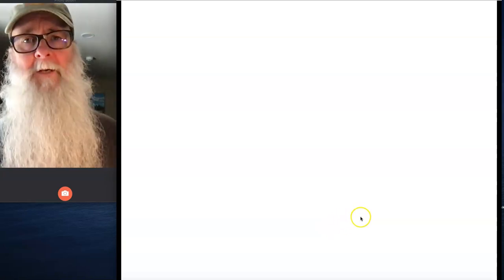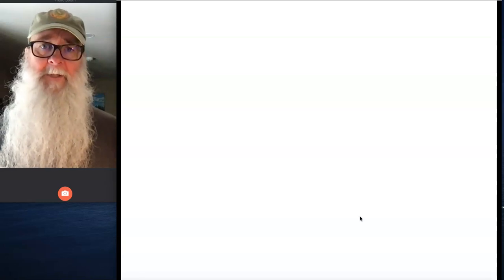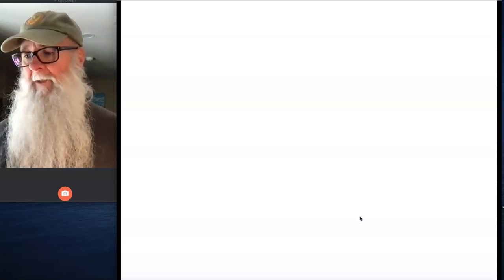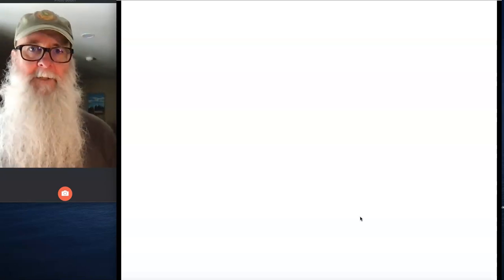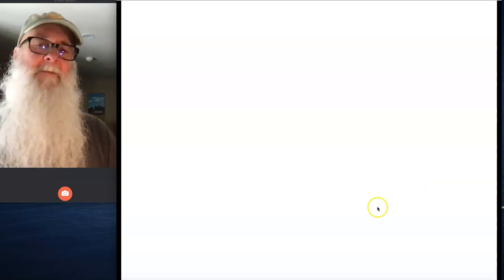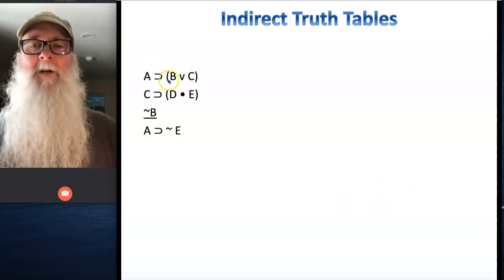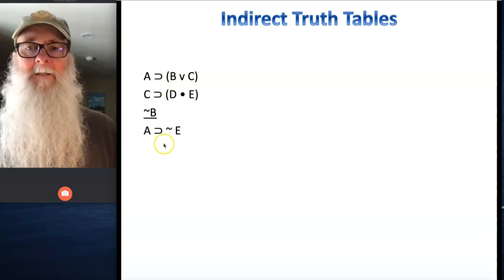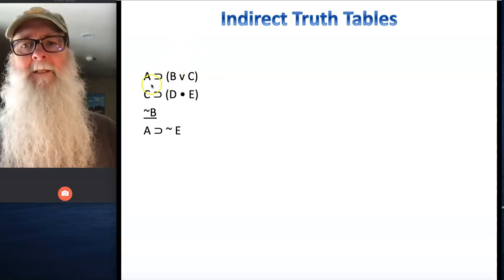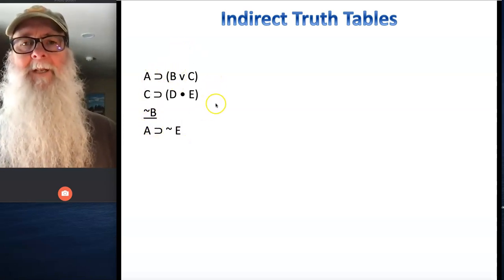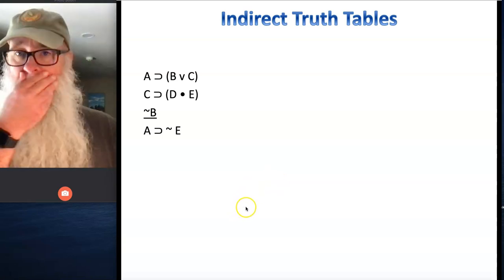Some of the arguments you're going to be evaluating in your thought primer homework are going to look very similar to the arguments we've been evaluating in earlier lectures. They're going to be ordinary language arguments about snow and mail and Cassidy's beer choice and so on and so forth. But some of the arguments you're going to be evaluating are different. They look more like this, where you have a series of already symbolized premise statements stacked on top of a given conclusion. And you're not going to know what statements the letters of these symbolized arguments represent, but you're still going to have to test the arguments for validity using indirect truth tables.